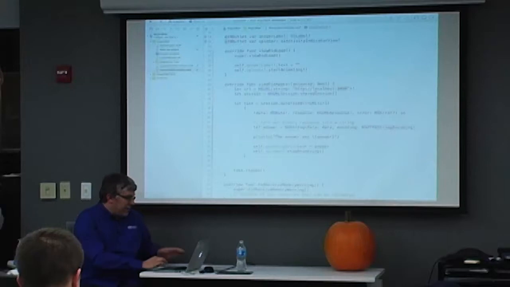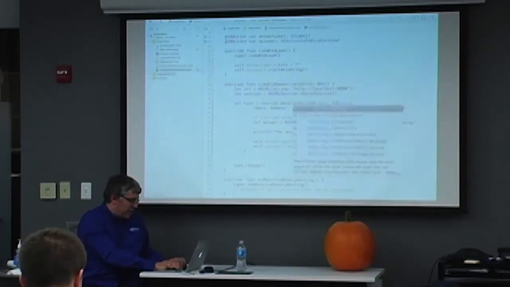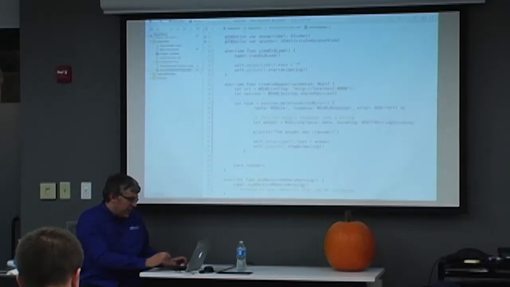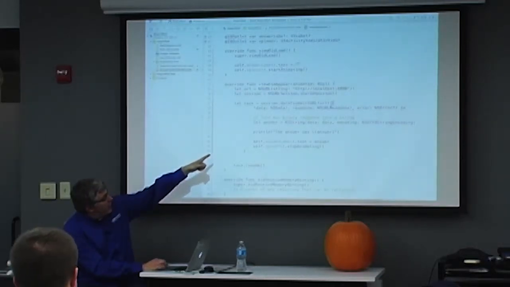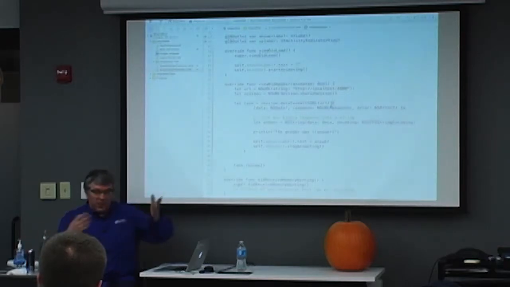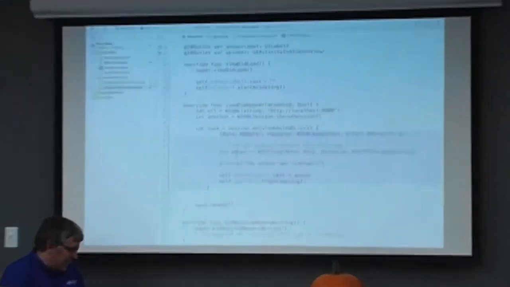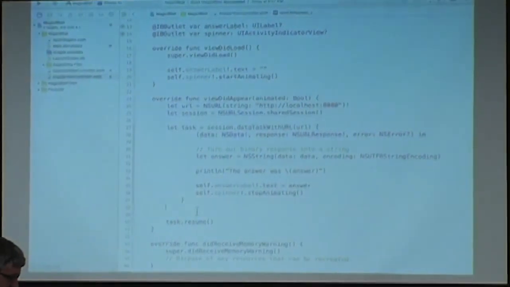Yay. All right, this also points out an interesting aspect. Before I had completionHandler colon. If the last argument in your method call happens to be a closure, you can just close the method and open the curly brace to make it look more like control program flow. It's just syntactic sugar. But it makes for some really interesting looking code, which if we have time, I'll show you some interesting stuff you can do with that.